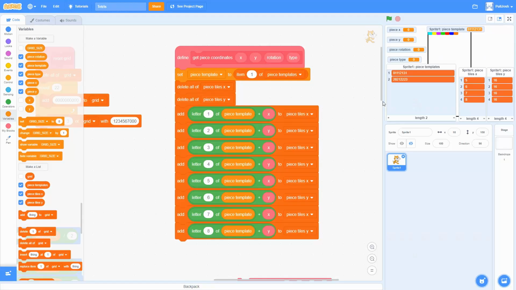All right, so I'm doing piece number 3. So it's going to be x of 0, y of 2, x of 1, y of 2, x of 2, y of 2, x of 3, y of 2. Then we have x of 1, y of 0, x of 1, y of 1, 1, 2, 1, 3.